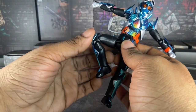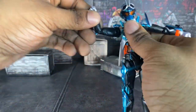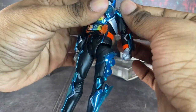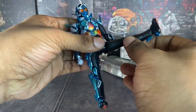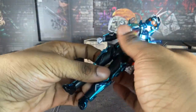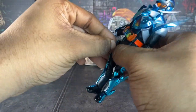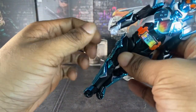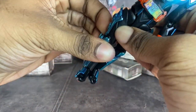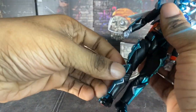This is how far his legs go up. This is how far his legs go from here. Oh yeah, by the way, a fun little tidbit. Well, player fam, apparently you can take this little piece off, but you gotta be careful because this thing popped off when I was posing him doing the traditional rider kick.